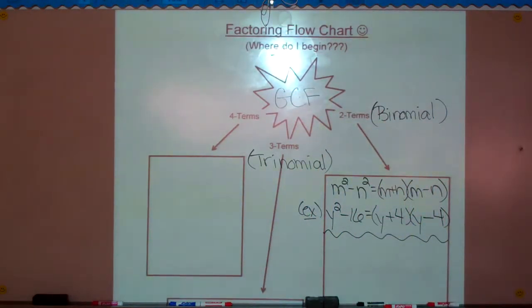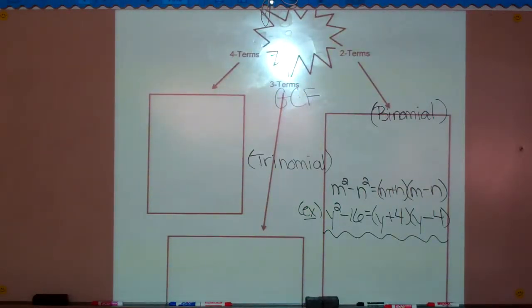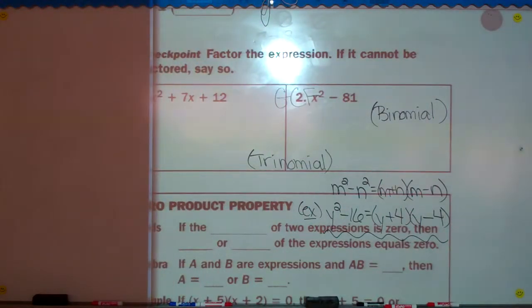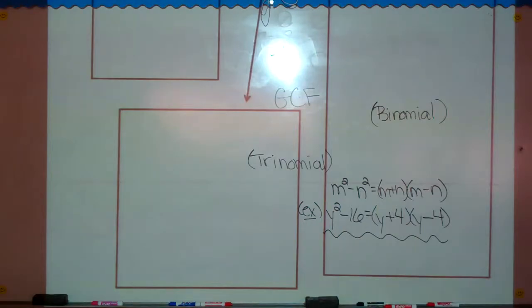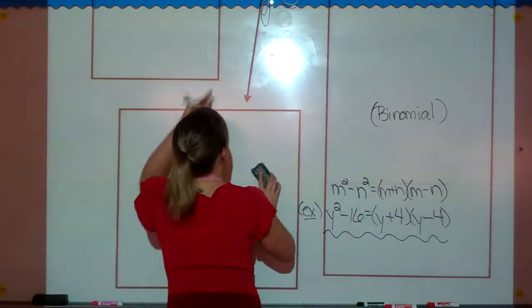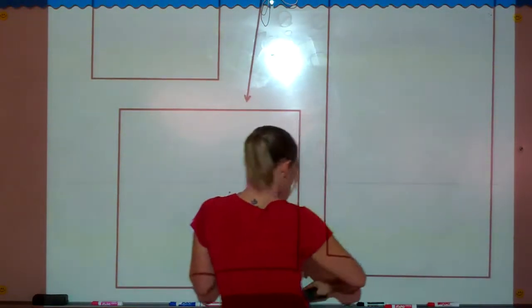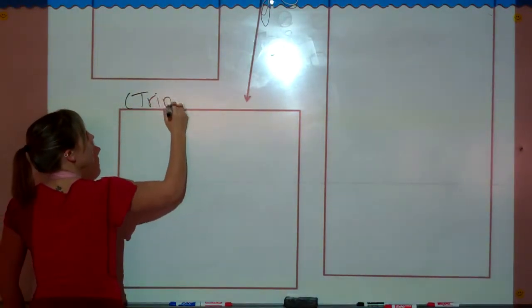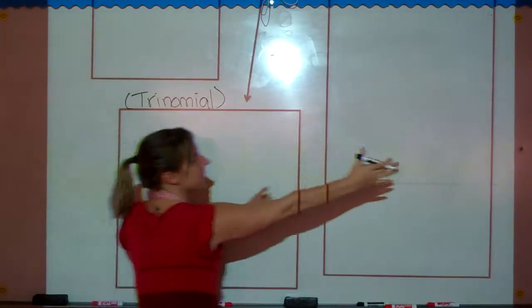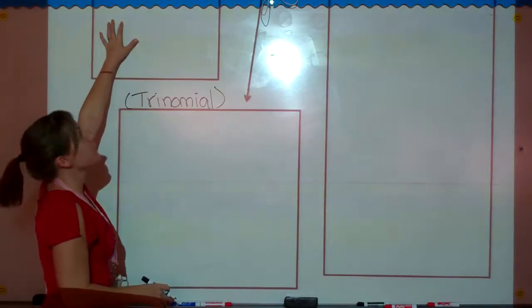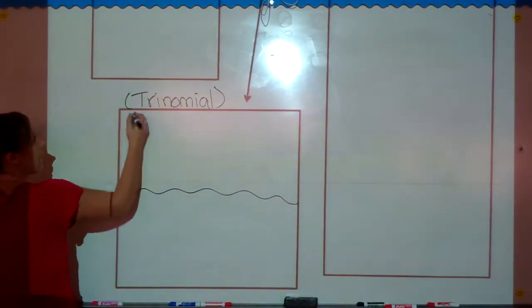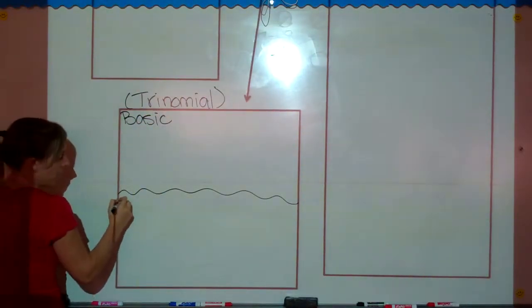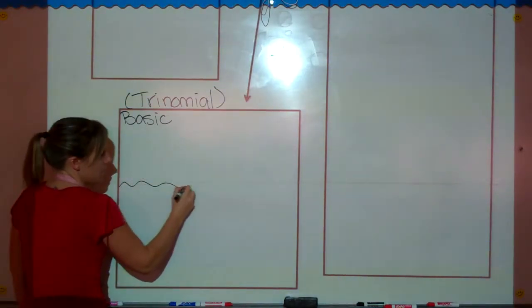So, let me scroll. Oh, ew. Hold on one second. There we go. Okay, so I'm not sure why it wouldn't go all the way down for us, but here's the arrow that's coming down to our basic trinomial. So again, we can put trinomial right here. This is the long arrow going all the way down. This is the binomials, because there's a couple more patterns. This is 4 terms, which we're going to get to eventually, but this is our trinomial. So there's 2 types. So I'm going to kind of break it in half. All right, and we had our basic, and then we are going to have our advanced, and I'm going to give maybe a little bit more room for our advanced trinomials.